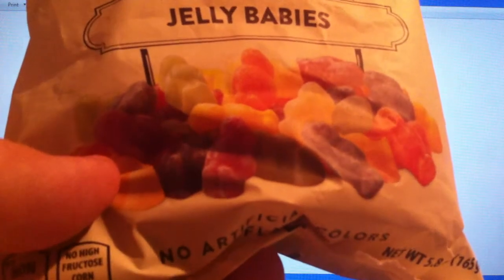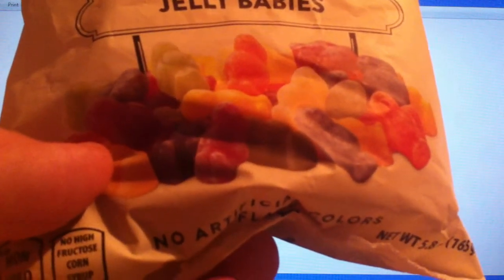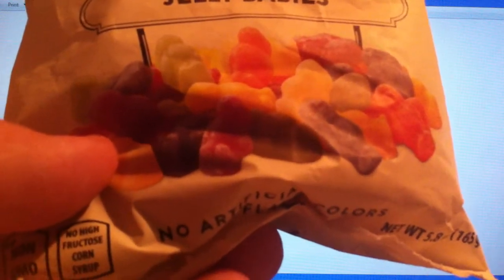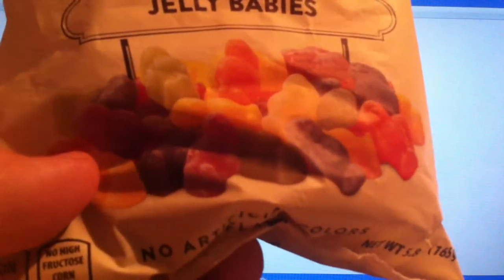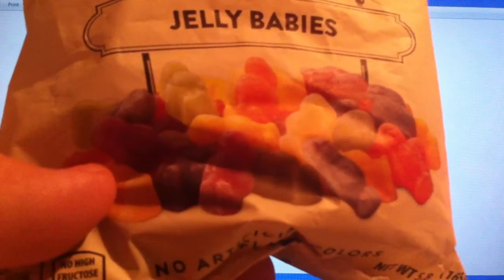Like I said, they're at Publix in the British candy section, well, British food section. That would be the international aisle. And if you're curious about these, or you want to pick up a Mars bar, go right ahead. I highly, highly recommend you try these at least once in your life, even if you're not a Doctor Who fan.